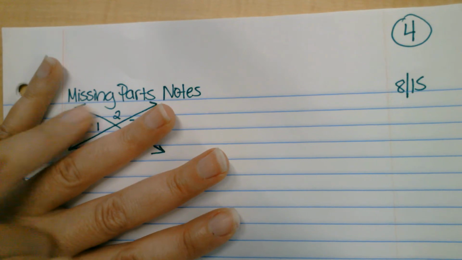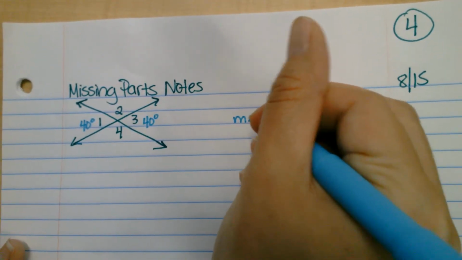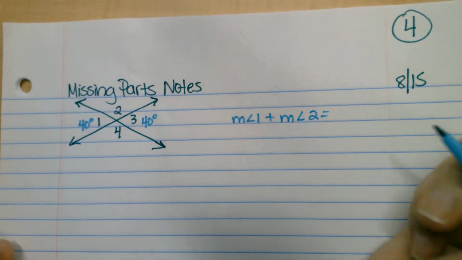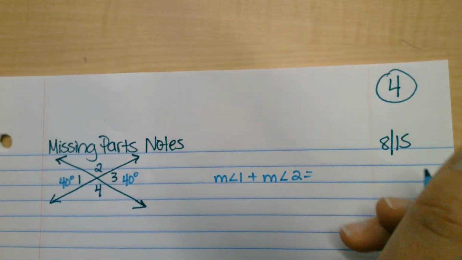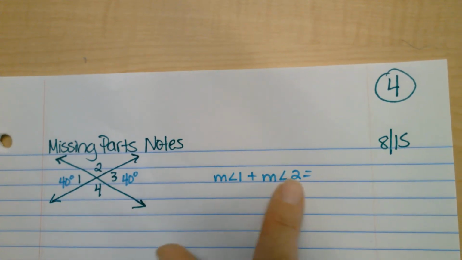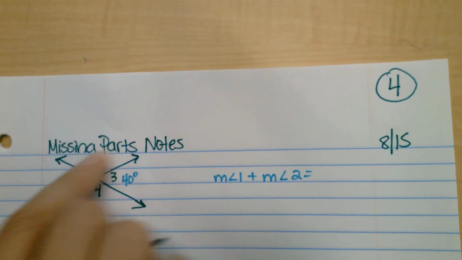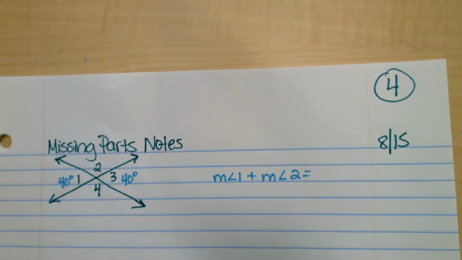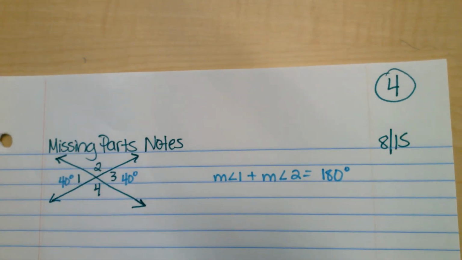How many degrees would 1 and 2 share? How do you guys know that they share 180? Because it makes a straight angle. Yes, you're allowed, and I talked to you about this last class. I think I remember talking to at least some of my classes. Hopefully I talked to you guys. That these two angles added together do form a straight angle, and we are assuming that it's straight. And I told you that they intersect in lines, so yes, you can assume that it's straight.